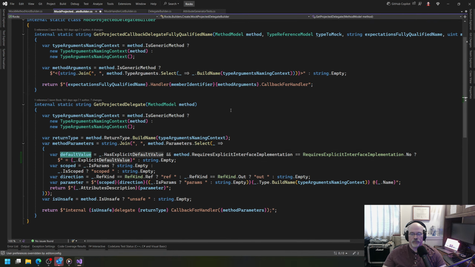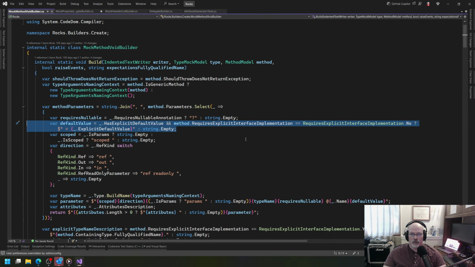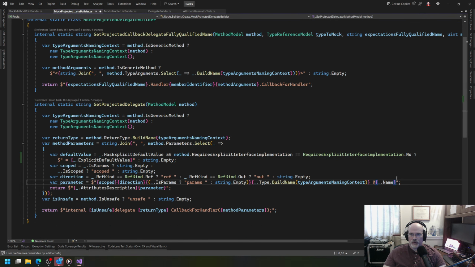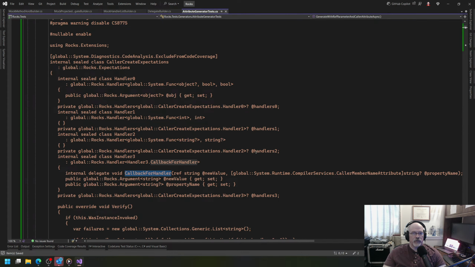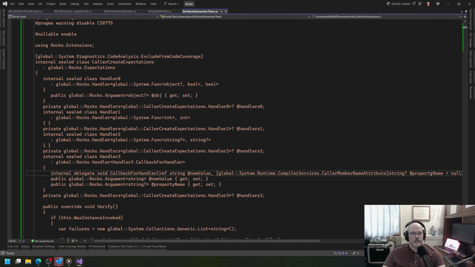Okay. And then that goes right next to name here. So I think that's it. So now if we go to our test here that we generated, we should see here equals null. And we do, and it passes.